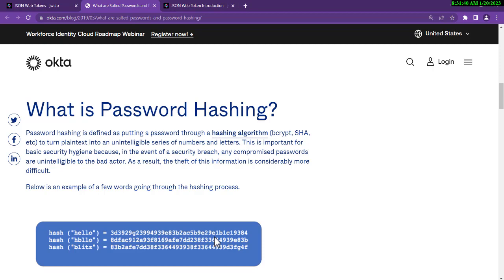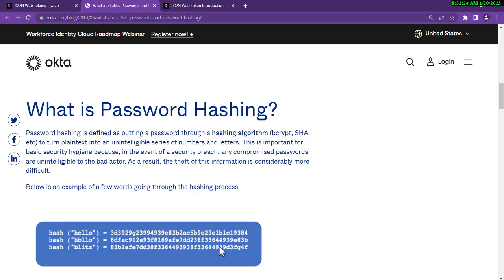But you know, when you hash a password, for example hello, hello is going to be the same even when you hash it or encrypt it 100,000 times. The format is static, so it doesn't change. So if you use hello as a password and someone tries to guess hello, you can use brute force or any other method to get the password, because the format is the same. So if I encrypt hello, I'm going to have this. If you do the same thing, you're going to have the same thing as well. So it becomes very easy for people to guess it, isn't it?